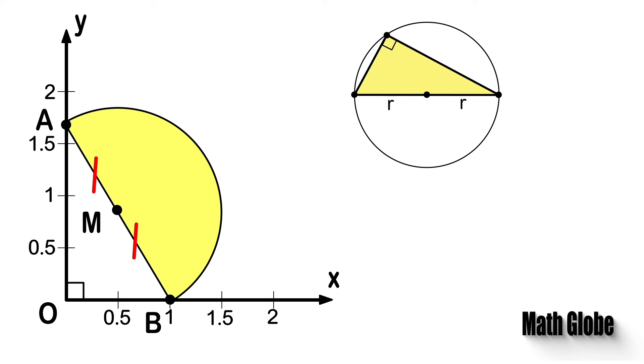Then, when we recall circumscribed circle of a right triangle, length of the segments will be equal to radius. Likewise, length of this segment also will be R, as to be radius of the half disk.